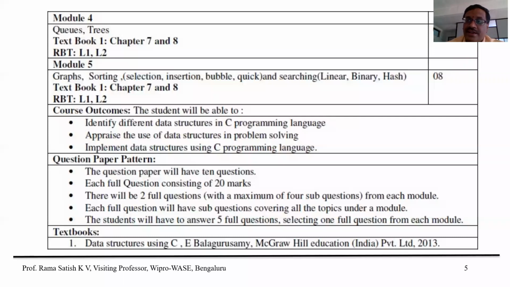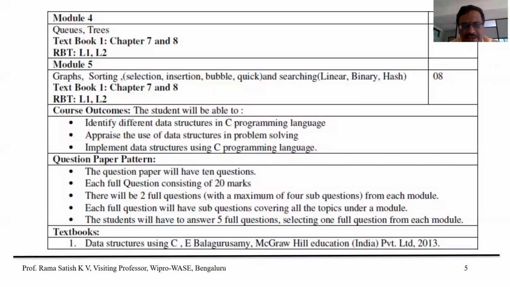Graph is not the graph that you plot using statistics. No, it is not that. Graph theory, you might have studied in mathematics: a set of nodes and a set of edges, vertices. So that is the thing. Anyhow, we'll discuss that in detail. What is a graph? How exactly can we work with it?